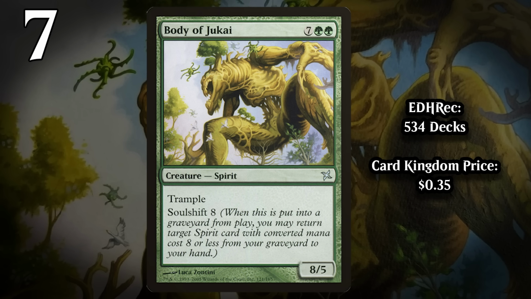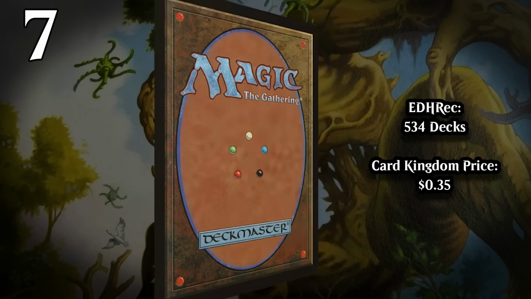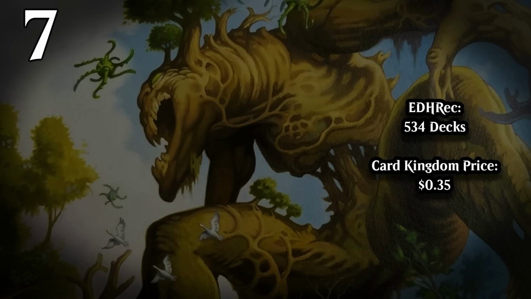It'll feel like you're playing a really expensive, super subpar creature that can only get you back something super specific when it dies. I mean, even if this let you return any permanent when it died, it still wouldn't be good, and this demands spirits in particular. And while that's obviously doable in a spirit deck, this isn't exactly the payoff you're looking for in those, as evidenced by the small number of EDH decks that this is played in, despite the fact that spirit decks are fairly popular. This just doesn't do enough for 9 mana.